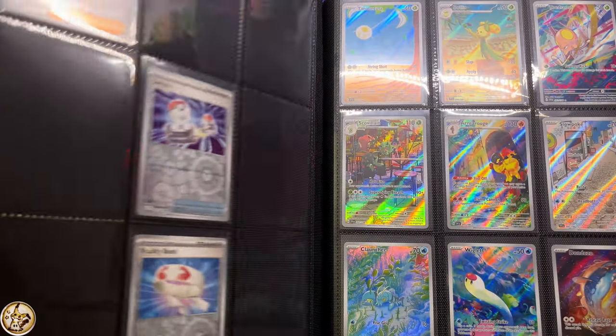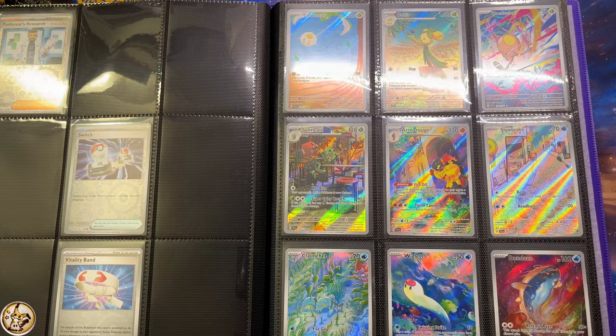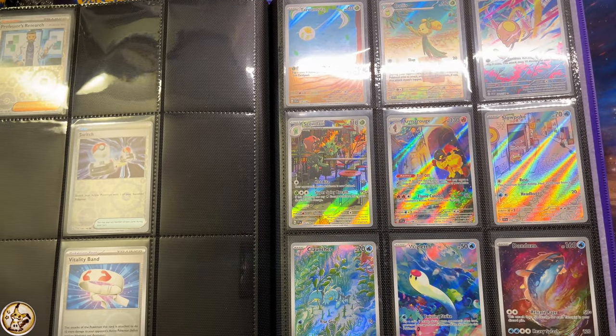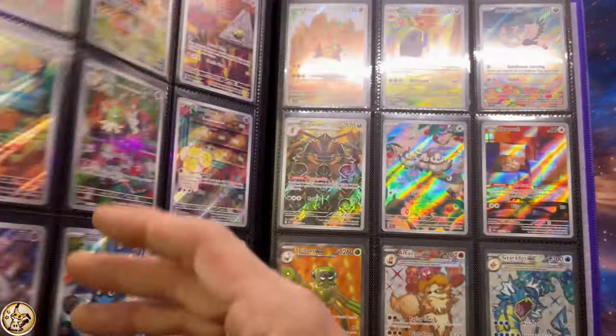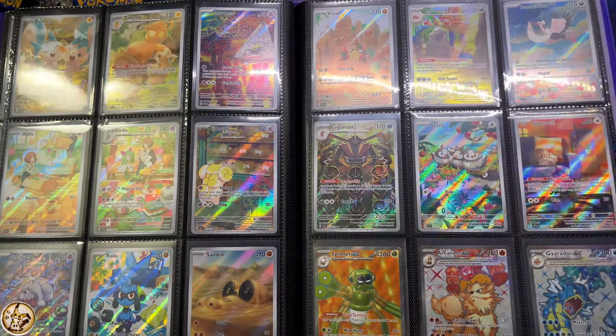But once we get past all the reverse holos that I still need, we will finally get, okay, here we go, yo. So, the illustration rare gallery in a base set, I would say is highly underrated. But yeah, so now we're all master setted from this point forward. That's beautiful. Absolutely.